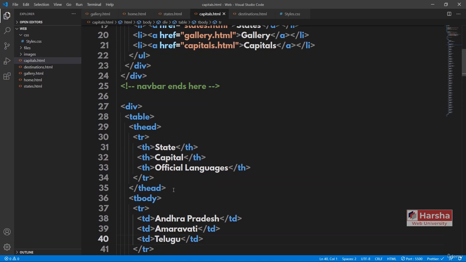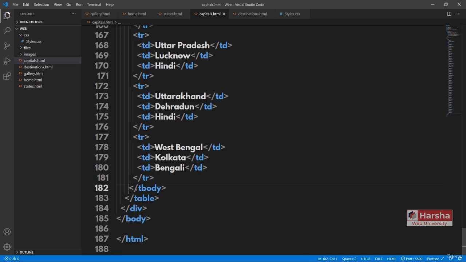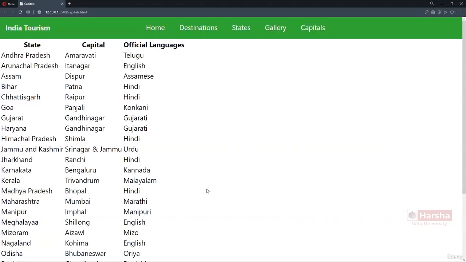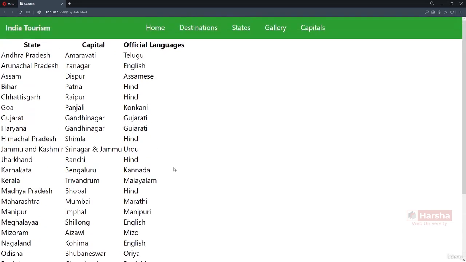As you can see, the tbody tag begins here and the same ends at last, that is here. So let's check it out. You can see all the states as rows in the table, but still, of course, there are no grid lines by default. You can add lines or colors by using CSS styles. We will do that later in the next lecture.